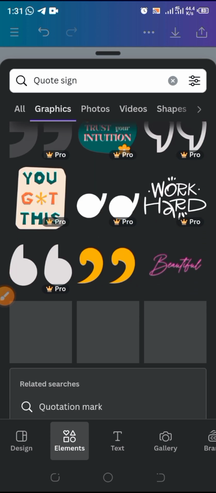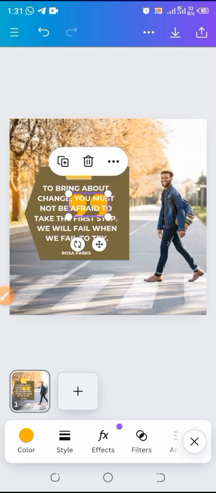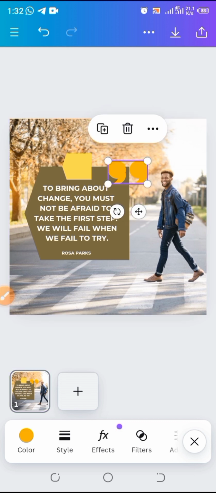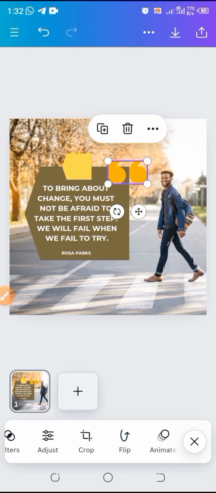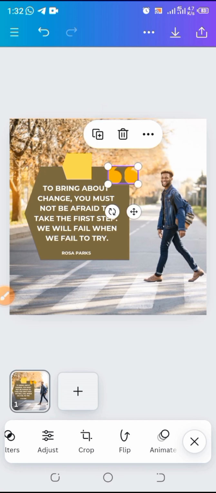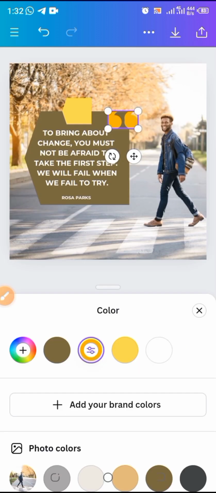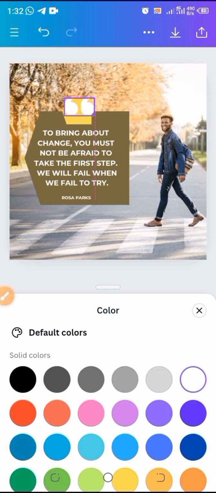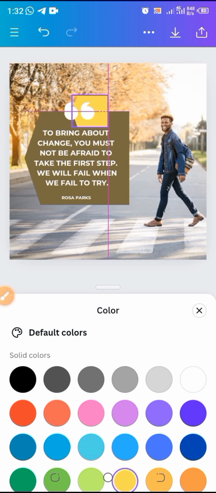I'm seeing some free ones, but I don't like those ones. Let me just manage this one, this yellow. So just tap on it and you have it like this. So select it and come to flip. You can leave it this way, but I will not be leaving mine. Flip vertical and horizontal. This is how I want to place mine. Let me just carry it down and just cancel this. Select the shape like this. Go to color and this time around I'll give it white and place it right here. Come to this one. It's yellow. Let's turn it up. Move it like this.